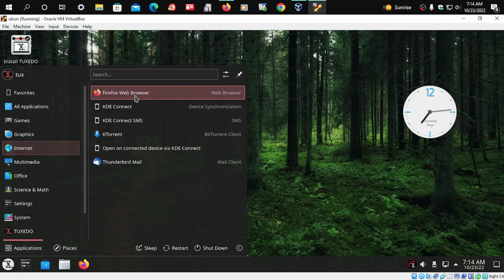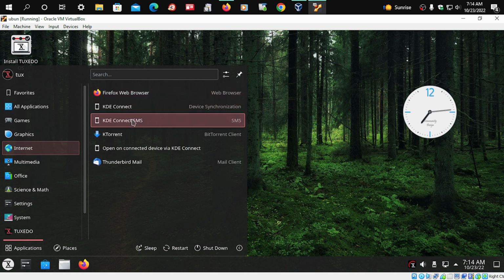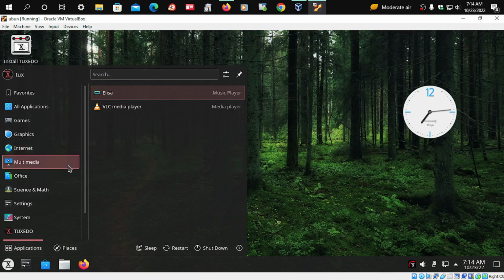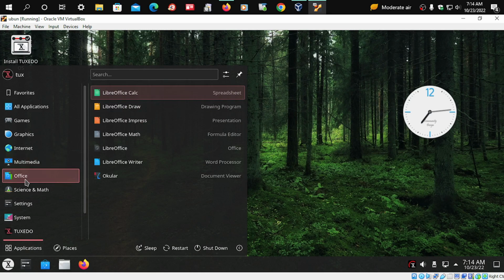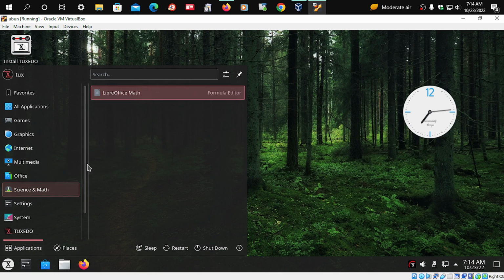Internet. All right, Firefox. I prefer Chrome. Thunderbird email. Excellent. Multimedia. Not much. Elisa music player, VLC. Excellent. The quintessential media player for both Windows and Linux. Office, the terrific LibreOffice suite. Science and math, LibreOffice Math.